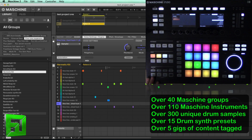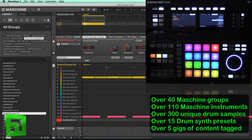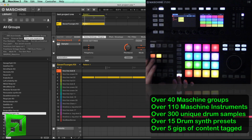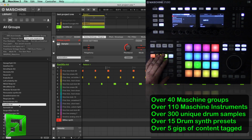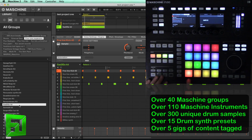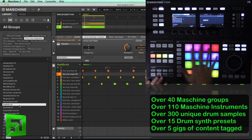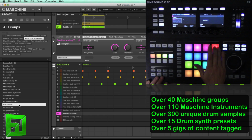Again, each one of these kits is fully filled up with all kinds of different sounds. Everything is laid out in a way that you can easily get right to whatever you need. Kicks are going to be here, snares here, your hi-hats over here, and then we have general percussion up in here, and everything from one-shots to synthesizers up top.